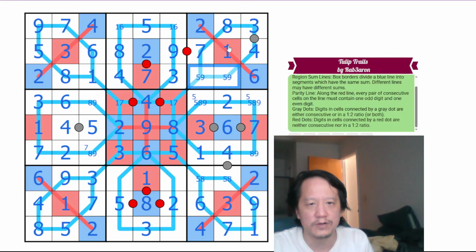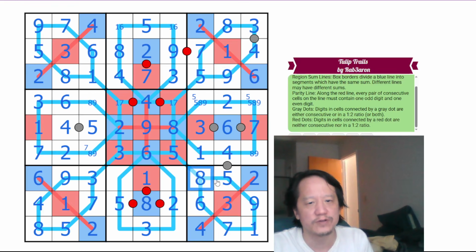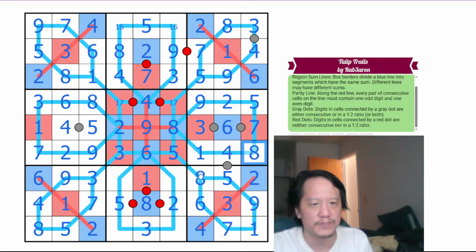And no 8 here. 8 eliminates 8 here, so this must be 4 and 5 to be consecutive. 5 eliminates 5 here, so it's 9 and 5, which eliminates 5 there, so it's 8. No 5 or 8 there, it's 9, which makes this 8, which makes that 9. No 8 or 9 there, it's 5. 9 eliminates 9 here, so that's 8.